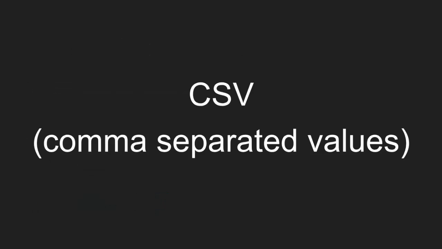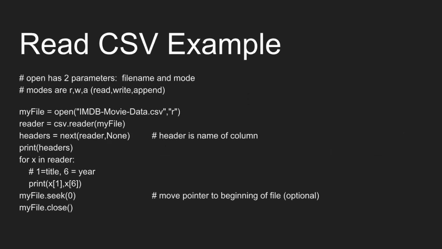Next, let's look at some basic code for CSV files. Again, that's comma separated values. We should always explore our data and be comfortable with it, but here's some sample code for reading a CSV file. Similarly, myfile is assigned the value of open, and we're going to open some CSV file in read, write, or append mode. And now we can use reader, or some variable, assigned the value of csv.reader, and we pass it the file. Now, we can often have headers, so headers is going to be assigned the value of next. Next brings us to the first item in the CSV file, and if it has headers, they will be appropriately stored in this headers variable, and if not, then they will not be. And we can print the headers just to get an idea of what data is being given to us.